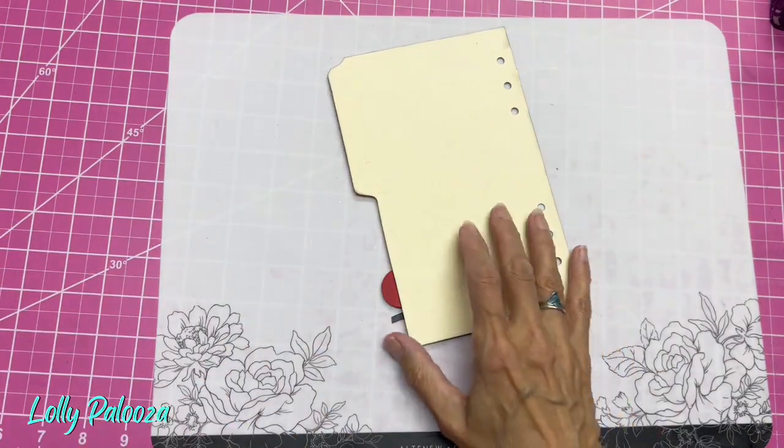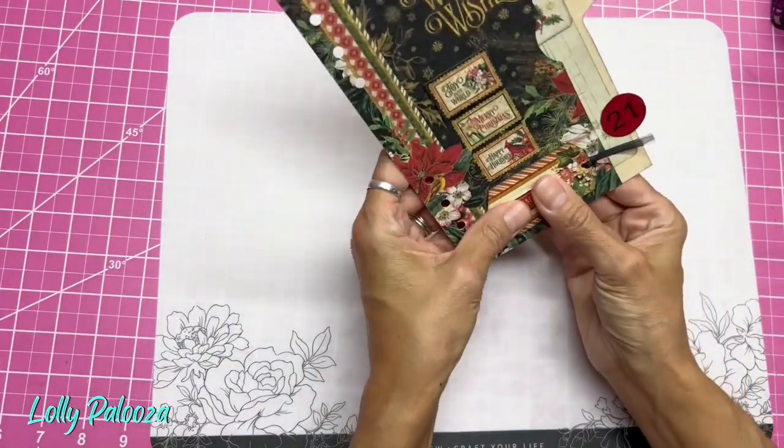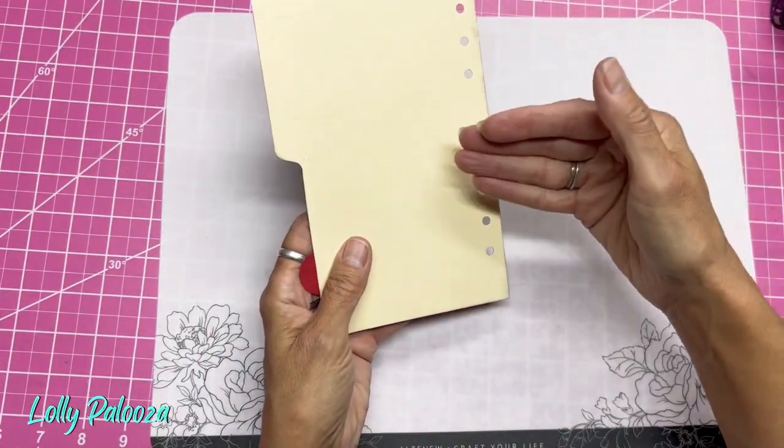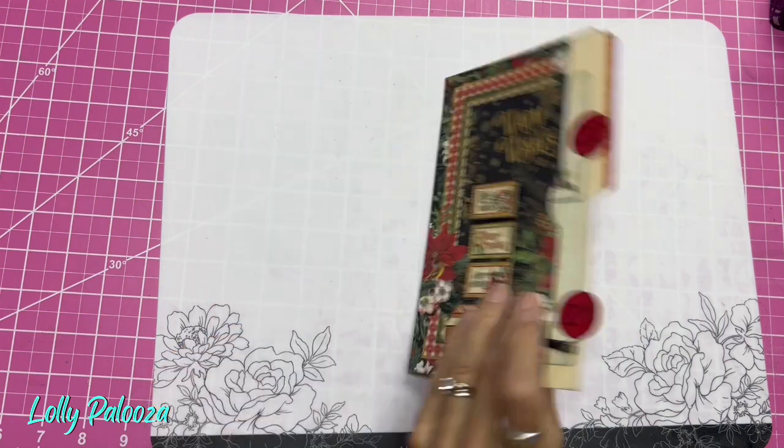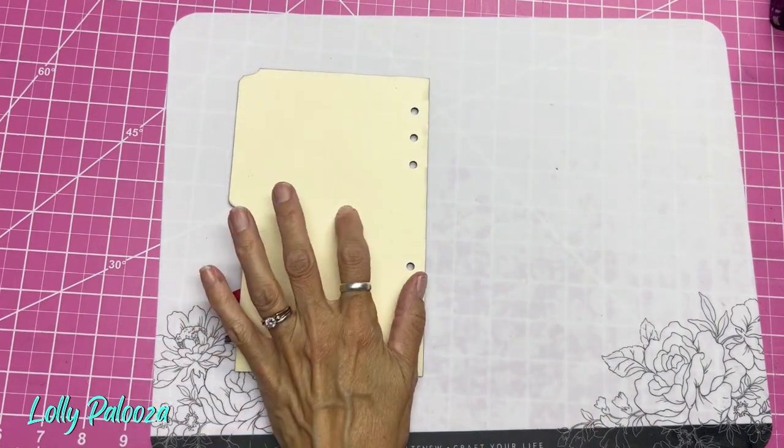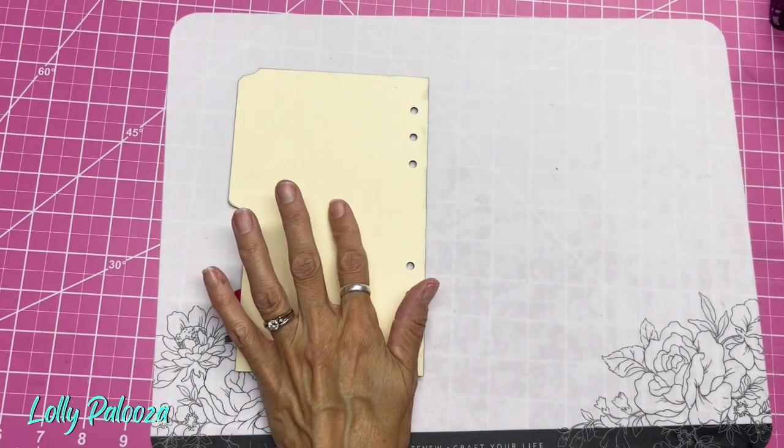So if we flip this over — and I do realize it might be a little difficult because I have this up on foam, it might make it a little bulky and difficult to glue on this side. So we are just going to put 23 and 24 on here.